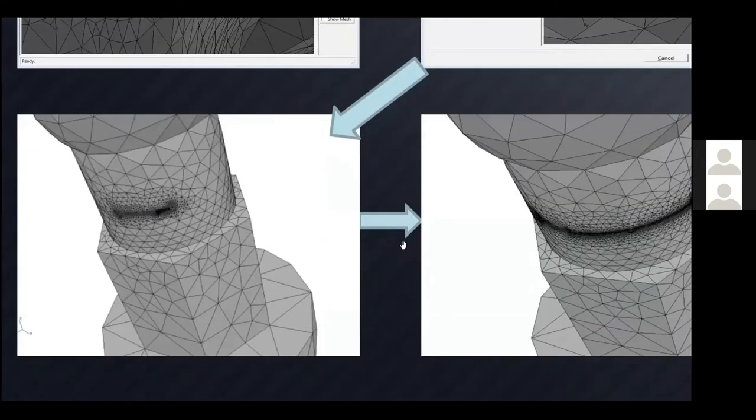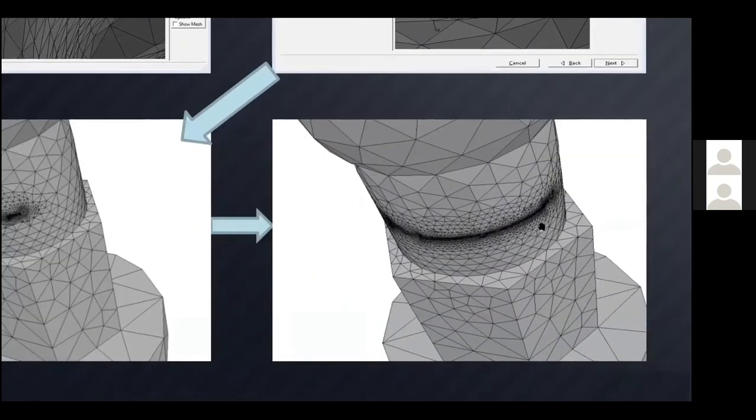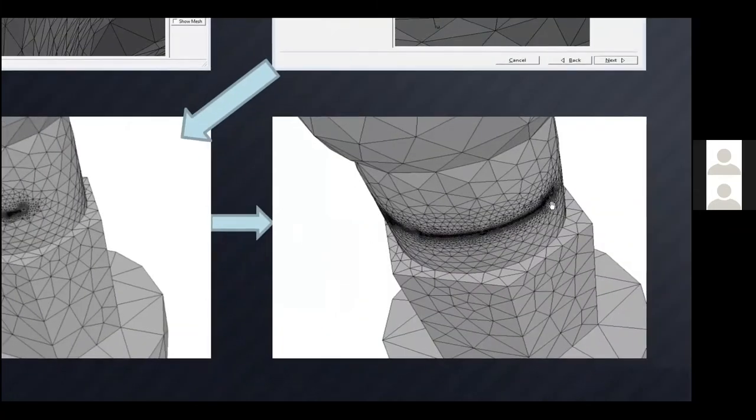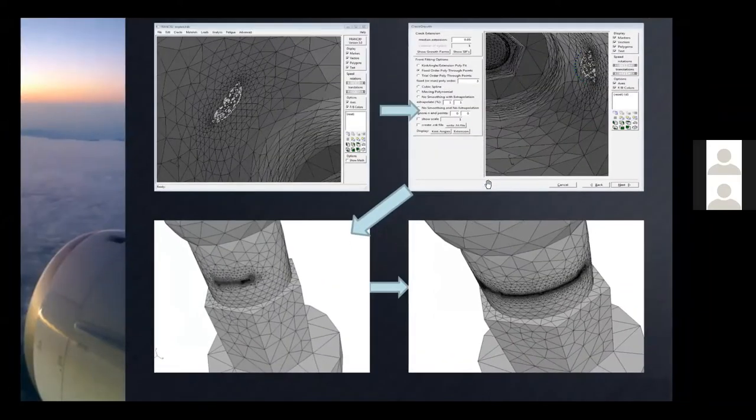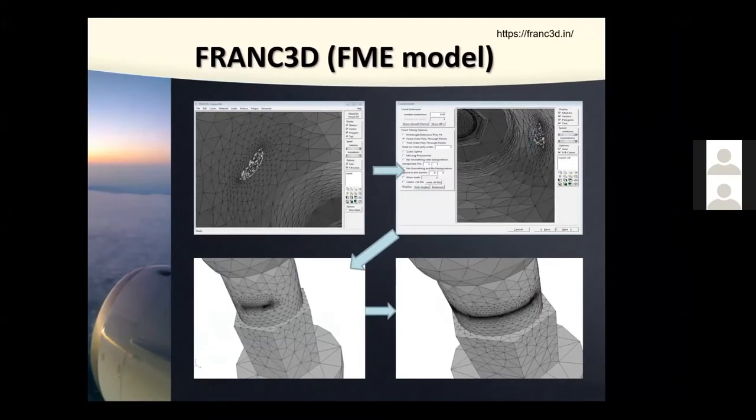You can see here, this was the initial crack on the left image, and in the right image you can see the final crack before failure, before this part broke. And you can see that during the calculation, the number of nodes increases, which means with every new step of crack growth, and this crack, of course, grows not only along the surface, it also grows inside, through the depth of this body. So every new calculation was longer and longer, and it was very computationally expensive, because the number of nodes increased with every new step of propagation. And you had the opportunity to create your own mesh around the crack front, or to allow the software to do that.